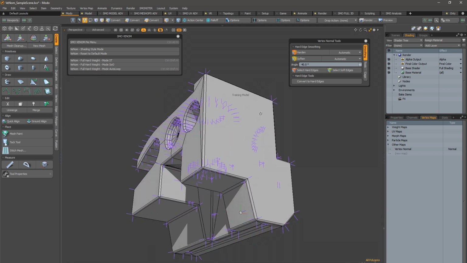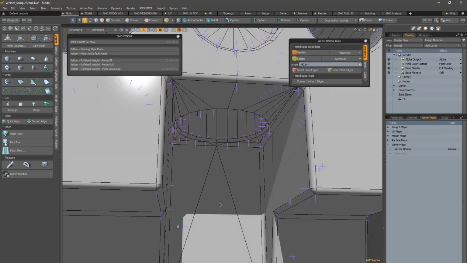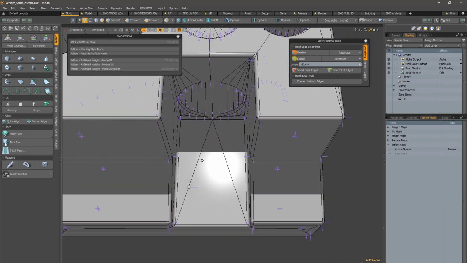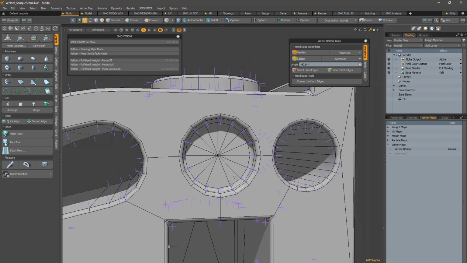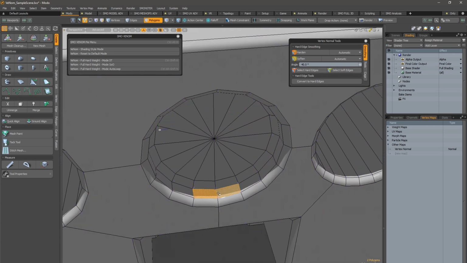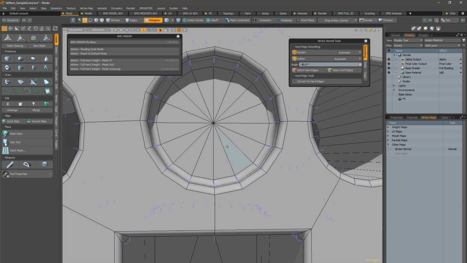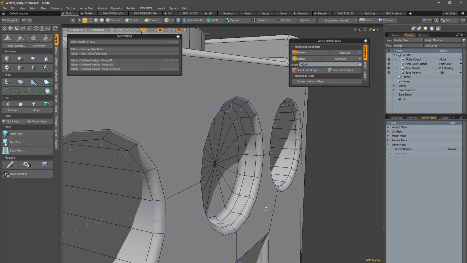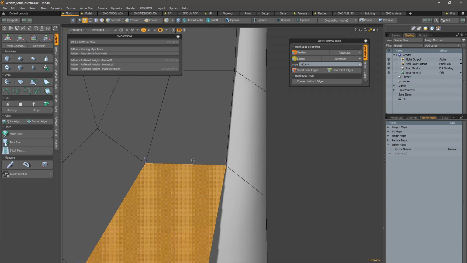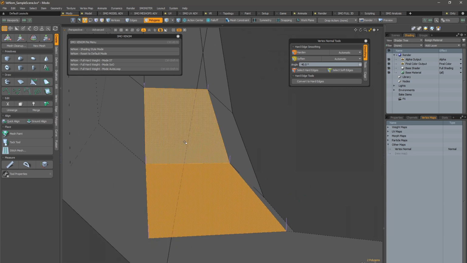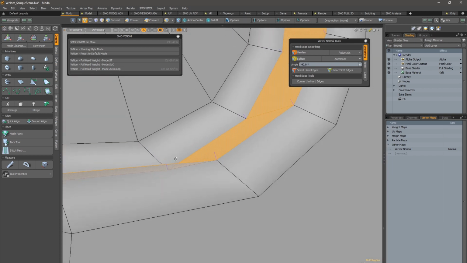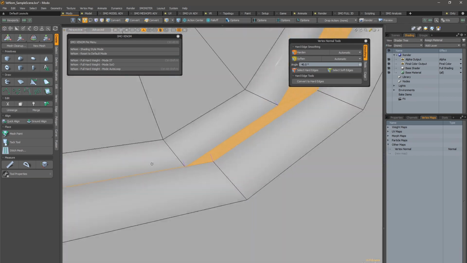So it helps a lot fixing the issue with the baking, and also with some shading. Same thing over here, automatically set with the loop, and as you can see, they are correctly facing, as if you were selecting those and setting the vertex normal.